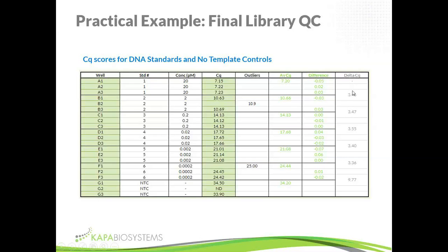Because we supply you a perfect set of standards, if you're seeing that the delta CQs for any two of the standards are out of range, it is an indication that there may be some experimental error or inaccuracy. Because remember, you're drawing a standard curve here. If your standard curve is not good, then any calculations you make from the standard curve aren't going to be good. That's the other nice thing about qPCR as a quantification method. It has a lot of inherent metrics built into it that you can use to tell whether you're doing a good job and whether your calculated concentrations are likely to be accurate.